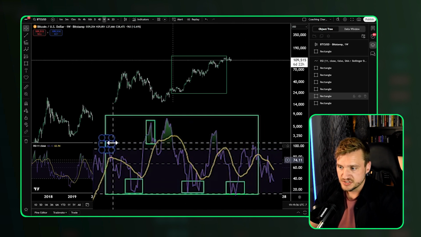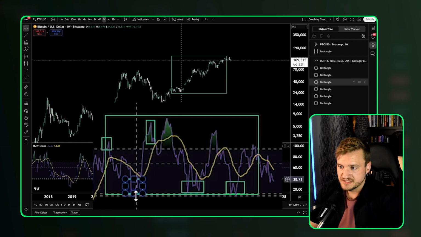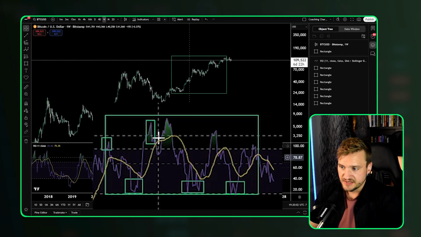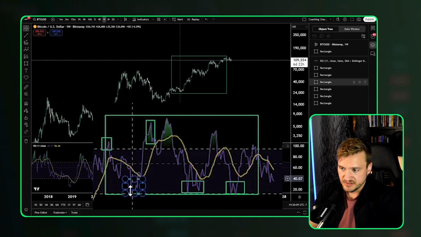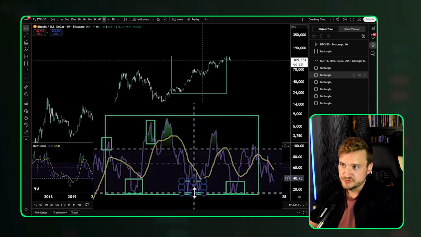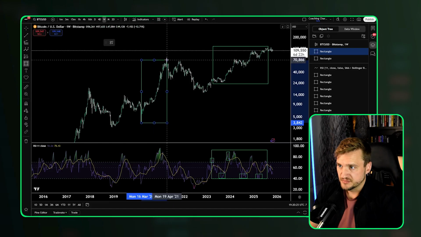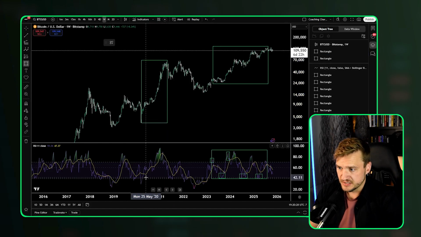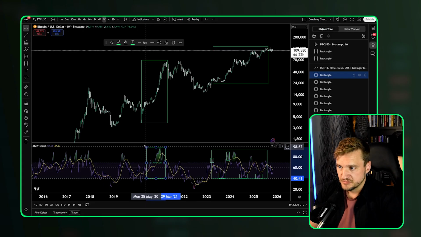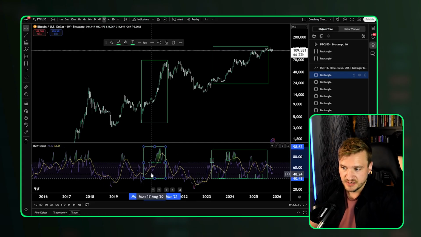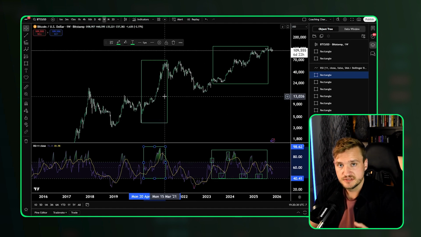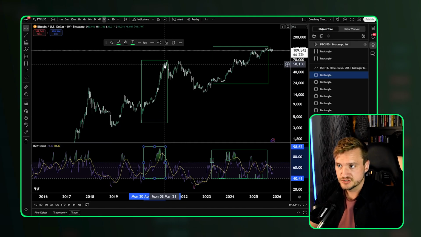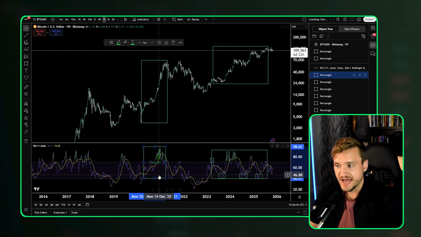And when I talk about ranges, it requires that we have 2 peaks and 2 valleys. That's what I've highlighted here in our small green boxes. Peaks are anything when we go above 70, and valleys are anything when we come back to the 40-50 support in an uptrend. So if we take a look at this uptrend from here to here on price, we can see that on RSI, it's not ranging between 40 to 70 because it never comes back to the 40-50 pocket. This means that the weekly time frame is too high of a time frame for this trend here, and we'd want to go down time frames until we figured out the time frame where it's actually ranging on.